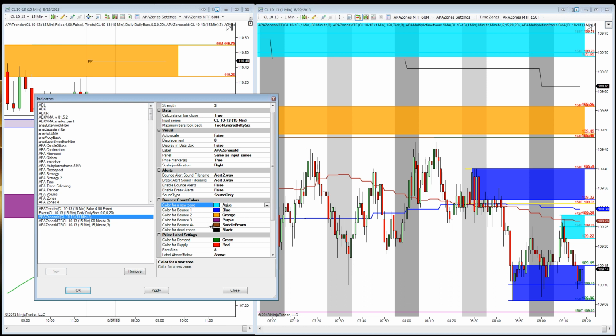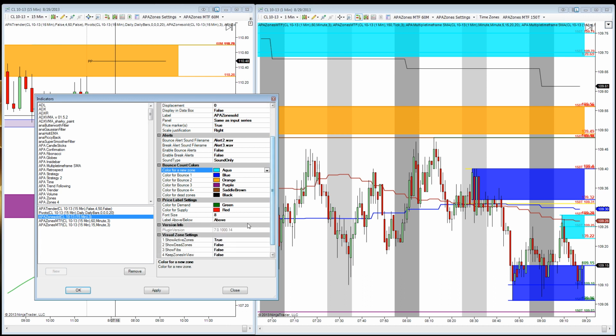Orange, purple, and so on and so forth, those are all fine, but we really want to pay attention to the aqua and the blue zones, or when aqua turns blue. Okay. So that's the most important there. And then I find this really helpful: you can actually change the font size and the color.